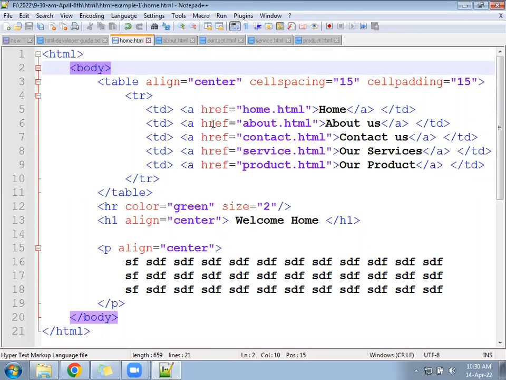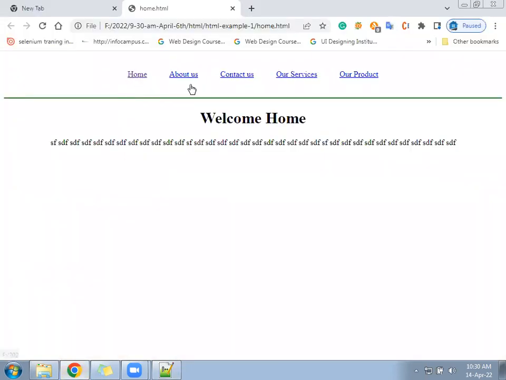So when we go to the home page, there also navigation should be there. Like suppose if I am here on the home page, link should be here. When you go to the about page, there also a link should be there to come back to home. When you go to the contact page, from there also a link should be there to go anywhere. Right? So it should be many to many. All the pages should have a link with all. From any page, you can go to any page.